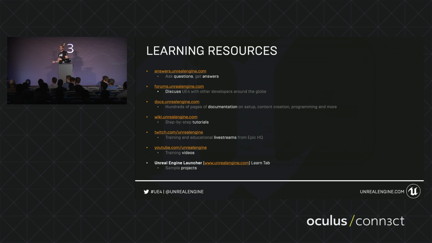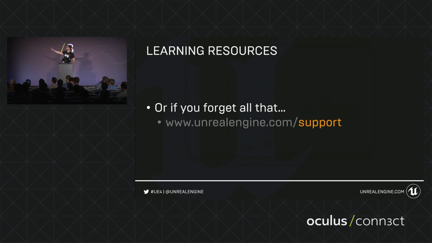And my favorite thing, actually, is on the Unreal Engine launcher, when you download it, please make sure you check out the Learn tab, where you can go to download a lot of sample content that we've put together to help you learn how to use the engine. If you forget about it, try to remember the project content examples. It's like my favorite project we've ever released. And if you forget everything I just said, just go to unrealengine.com/support. That one's pretty easy to remember, and we've got everything listed off there.